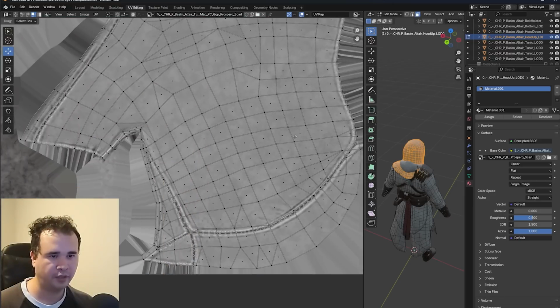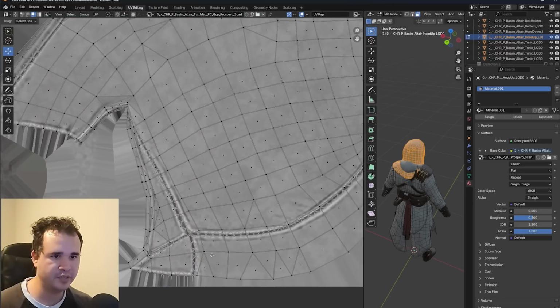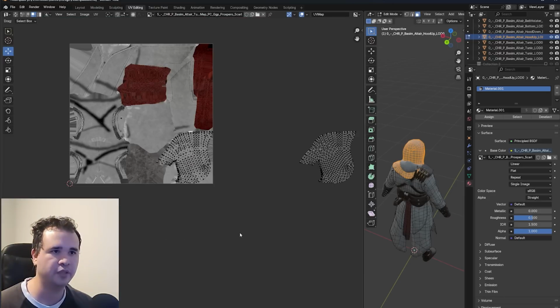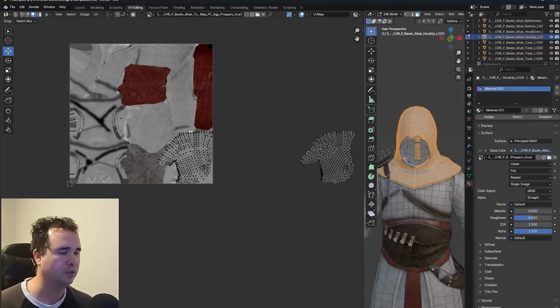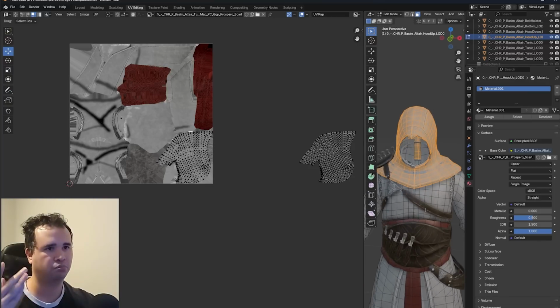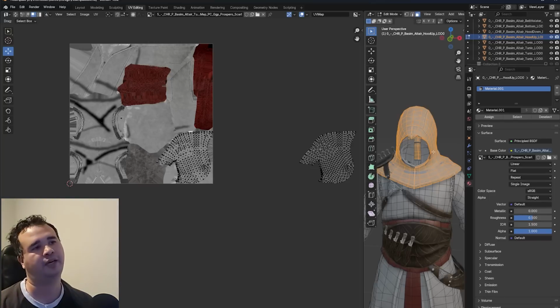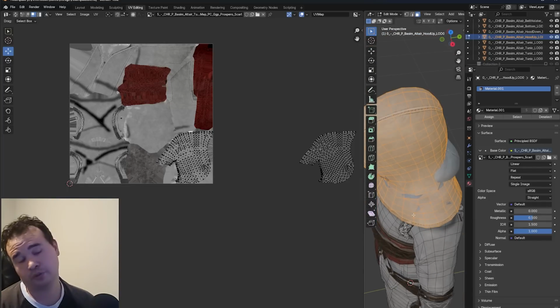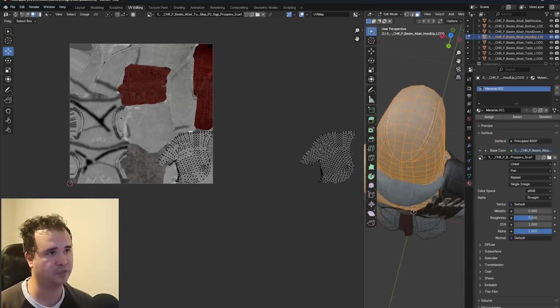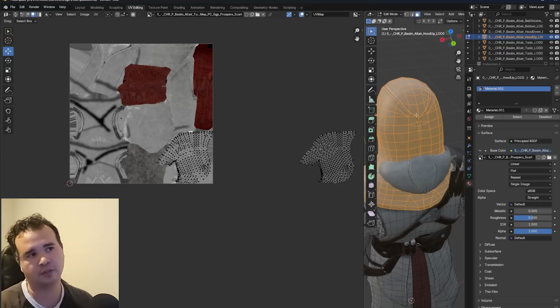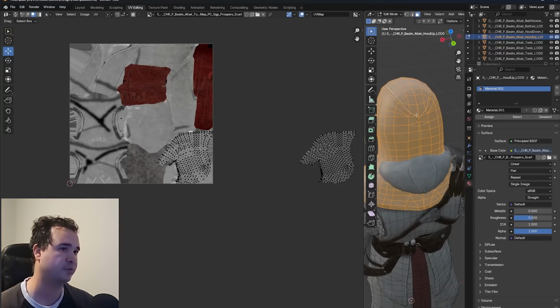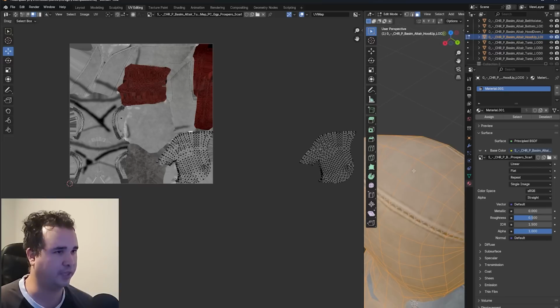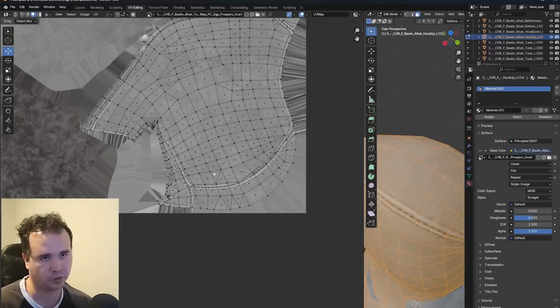All right, now let's take a look at the hood. And the hood is a very interesting piece because it's just like this tunic, something that is in front. You don't have to do the hood that way, but this time they divided it in half, and it works. You actually don't see the seam. One of the reasons why you don't see the seams is probably because this was done in Substance Painter or a program like Substance Painter, where you can actually take care of this sort of situation.